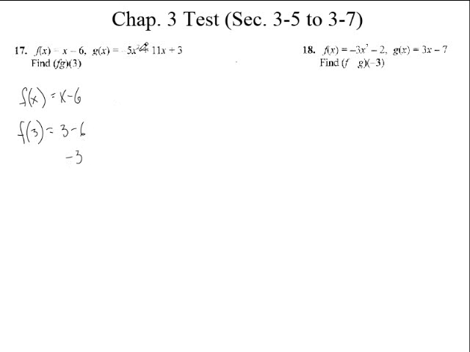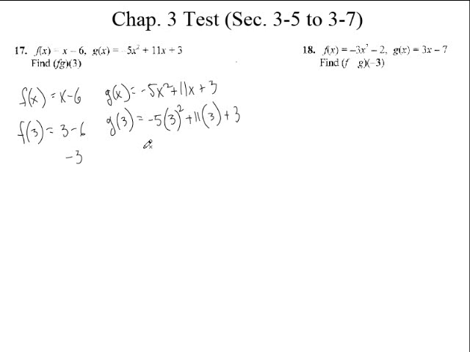Let's come up to this and put a 3 in for this one. Let me see my paper because it's hard for me to read it as well. So this is g of x equals negative 5x squared plus 11x plus 3. All we're doing is g of 3. We're just putting a 3 into the g function. We put it into the f, now we're putting it into the g. So it's negative 5 times, now wherever there's an x, that's where you put the 3. You do everything that you're doing to the x to the 3. So we square that 3, plus 11 times 3, and then plus that 3 on the end.